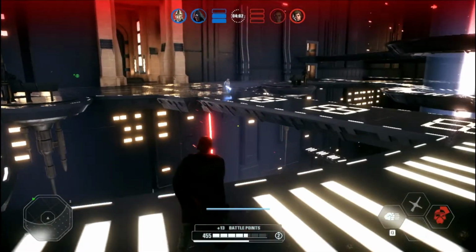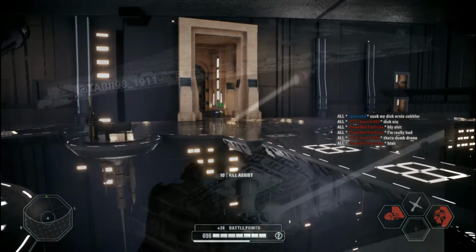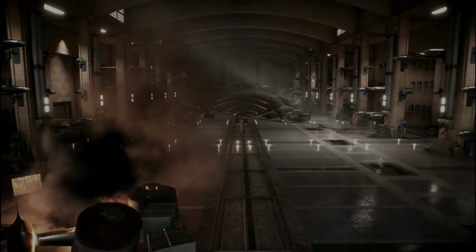And I think that may be all the superlasers in both canon and legends that were mounted on Star Destroyers. Honorable mentions include the Mandator 4 Dreadnought, used by the First Order. I didn't really consider this to be a superlaser, just a really powerful laser cannon. If I forgot any ships on this list, let me know in the comments down below.